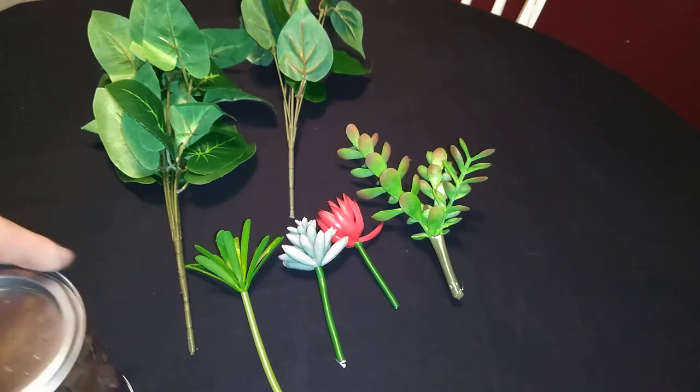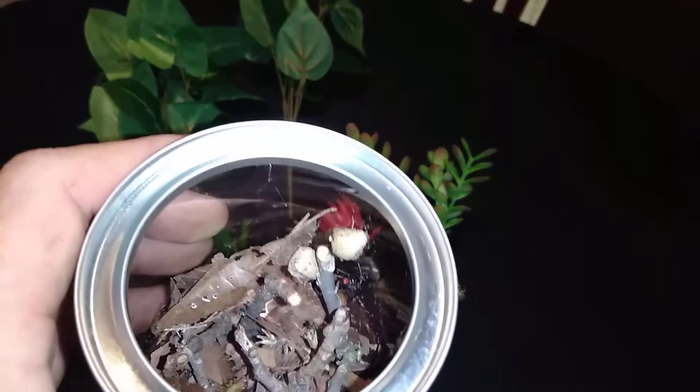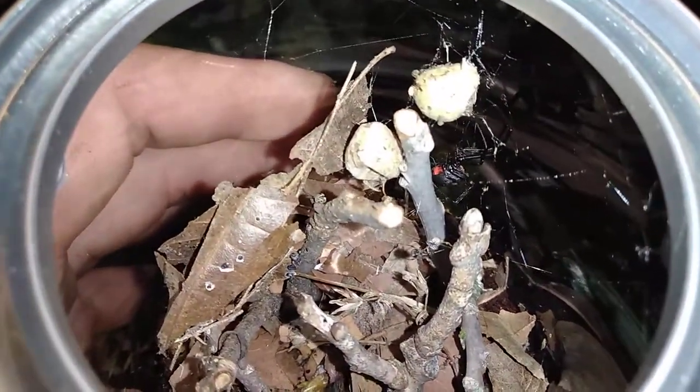On to an update on a couple of my spiders — starting off with my black widow that I found in the yard. She and the other two spiders have settled in quite nicely. She has gone and suspended her egg sacs in there. There's one right there, and a smaller spider — I don't know if that's an offspring or a male, since males are much smaller. There's another smaller one close to her, and I'm assuming that's the male because they usually hang close to her for a chance to mate and to get some food.